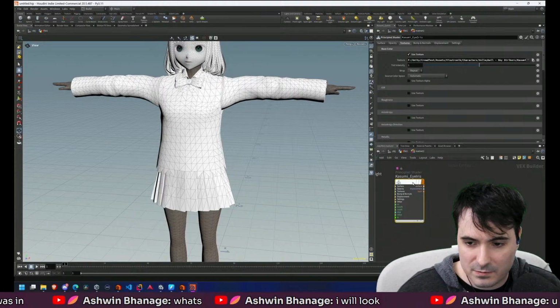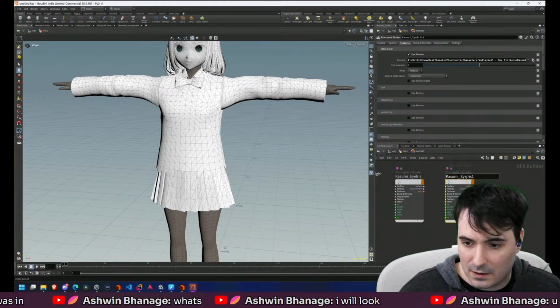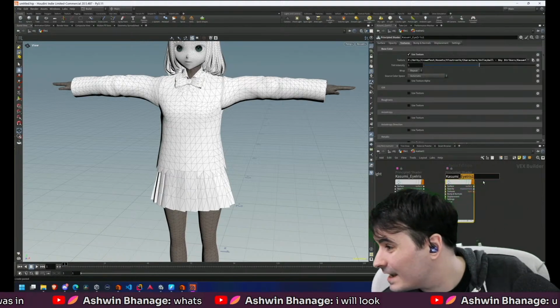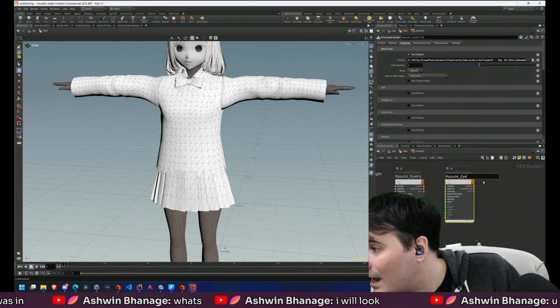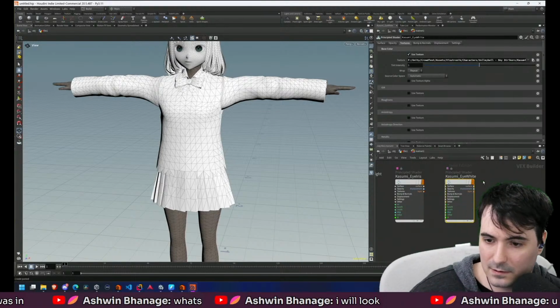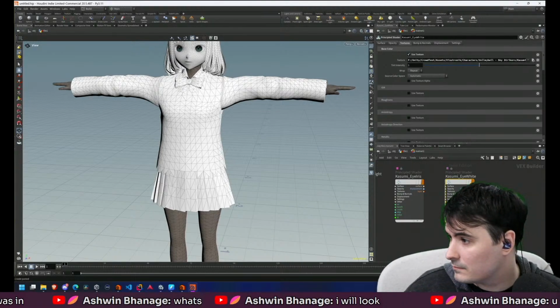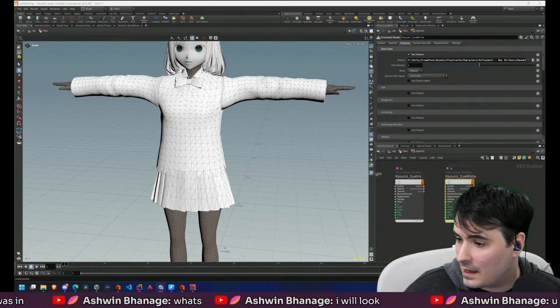Then we're gonna take the principal shader, and we're gonna say eye white. And this one is utilizing 6.